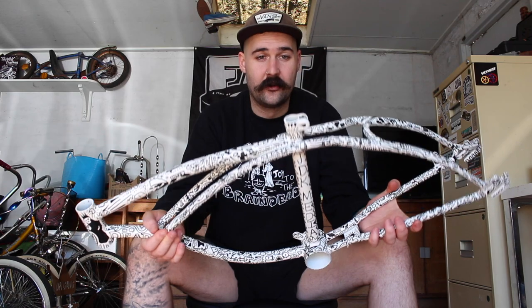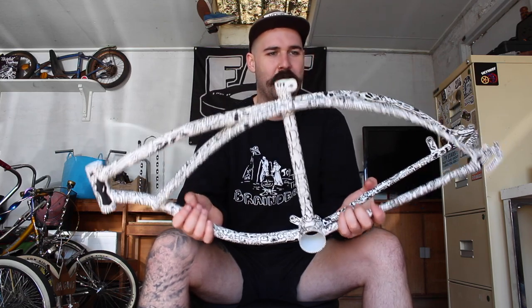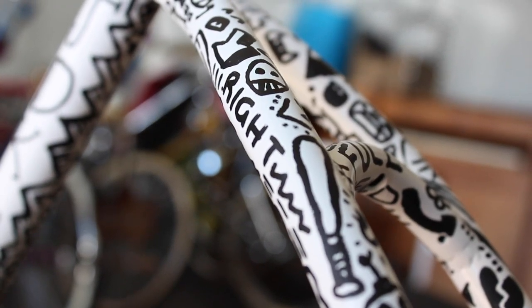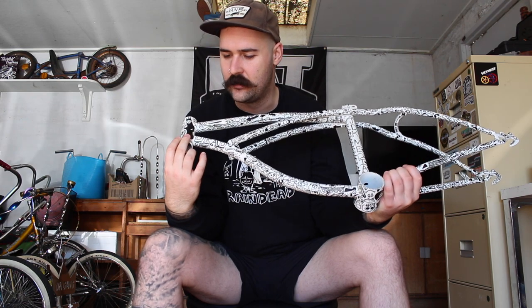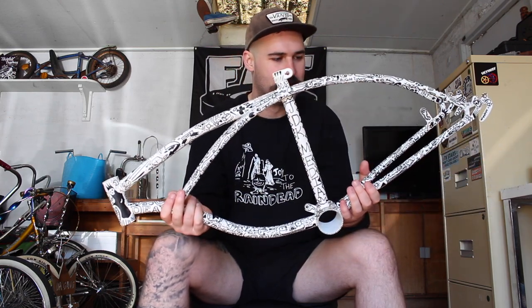Some real highlights on here. One that I spotted just a second ago was this little snakey, fangy bloke up on the seat post tube — very, very cool. Also notice we've got 'left' and 'right' on the sides of the bike but on the wrong sides, which is a really cool brain-dead brothers touch, which is bloody awesome. On the front we've got our mermaid and our little skull bishop, priest and skull queen on that side, very much within Tiny's art style. A couple of rude words on there as well, which is always a bit of fun.